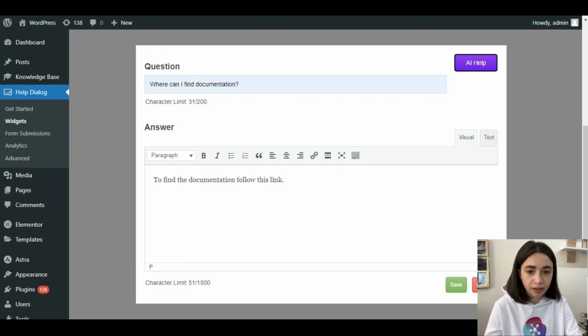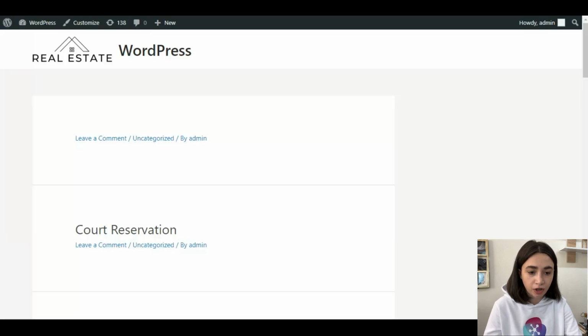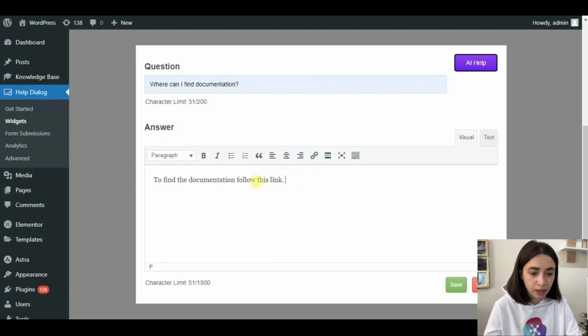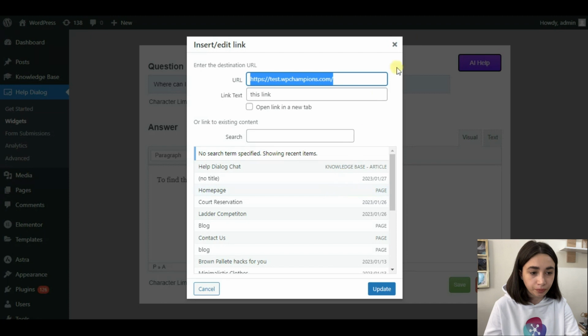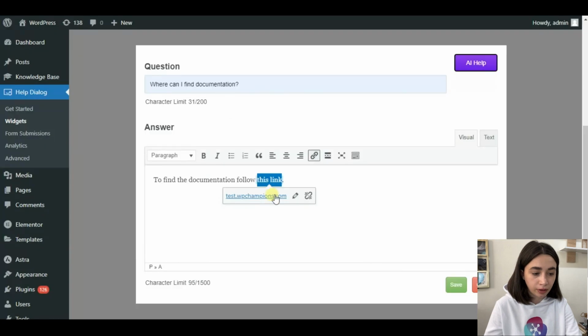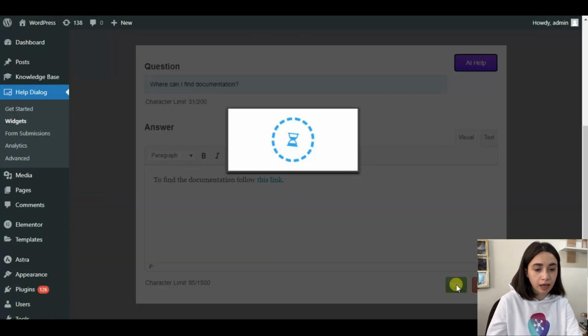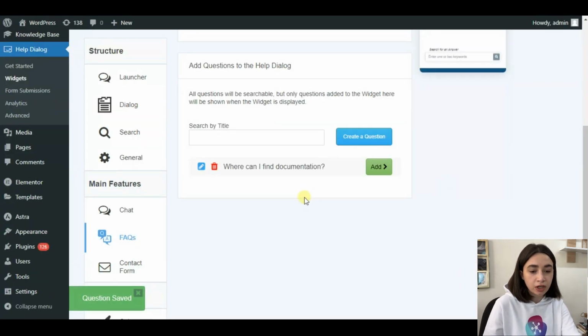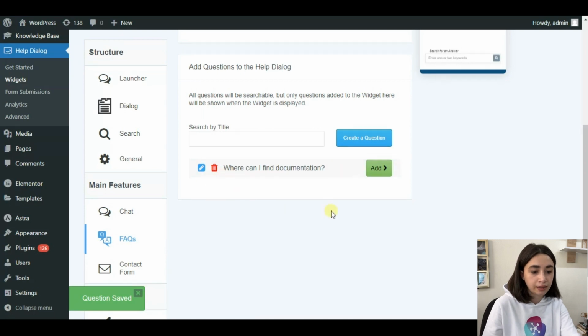Let's copy the link from here and just display a link for your demonstration so that you know how it will look. Then let's click on update, and you have the link, and let's click on save, and you can see that right here you have your question added.